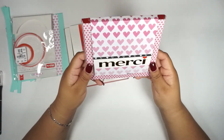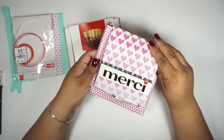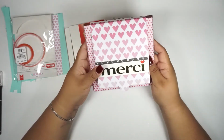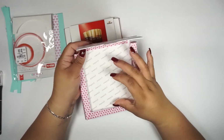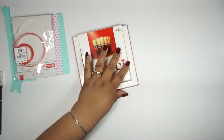I don't know. Like I said, it would have to be trial, like how many times you could open it. But I thought this was a really nice idea to add cards in here, or making your own cards, or other little ephemera or something like that. So this is the first one I made, and I'm gonna do another one.